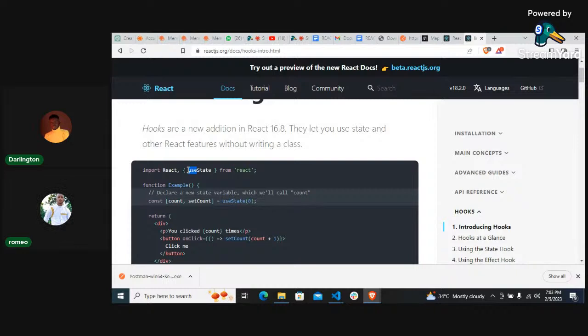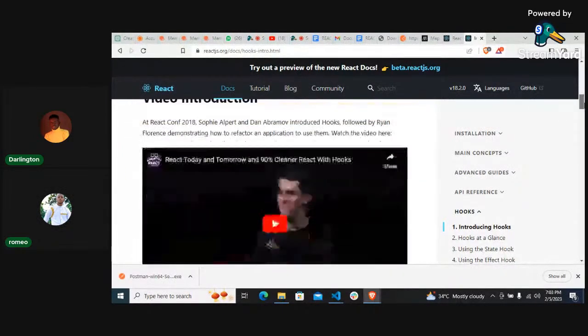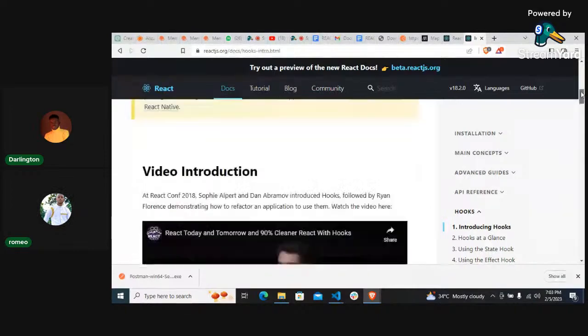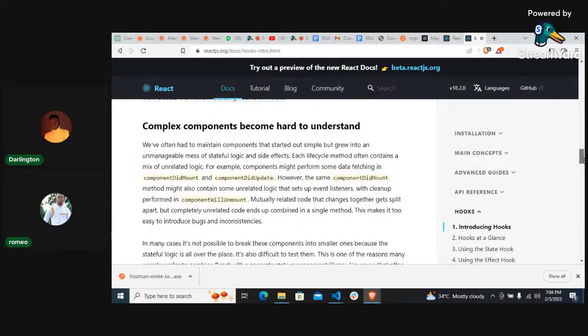There are lots of React hooks. There are a lot of them. We have the useState hook, the useEffect hook, useRef. Let's see if they are all listed here.